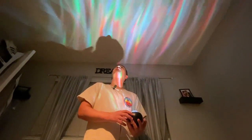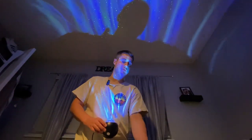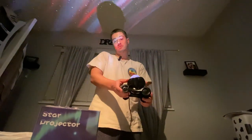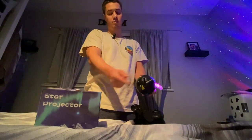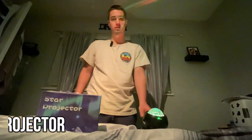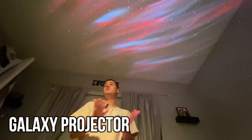So you can chill out, watch the lights, and just relax. It also comes with a stand where you can put the light — it's shaped like a car, which is kind of cool. It does need to be plugged in, so it has a normal USB plug. You just plug it into a regular iPhone box or USB outlet and enjoy the lights.